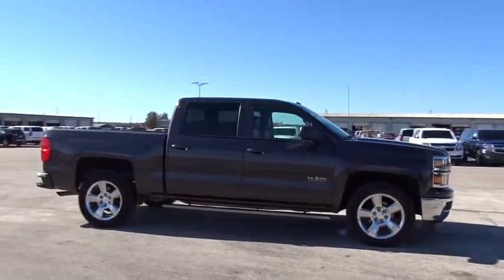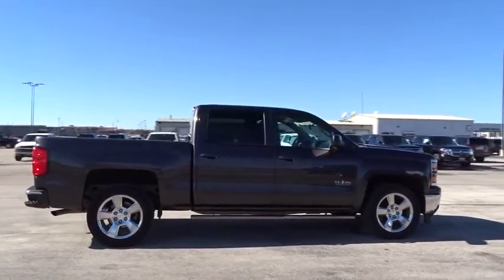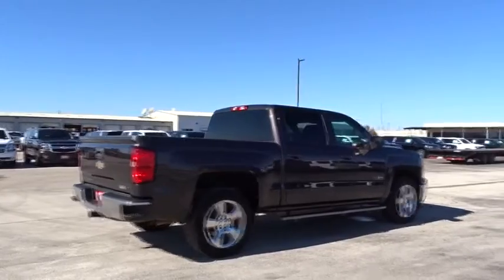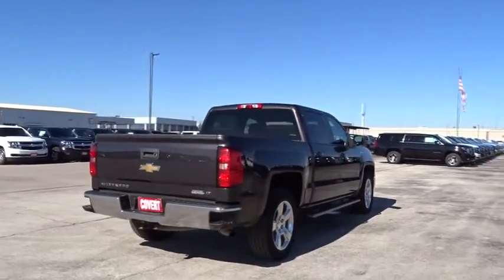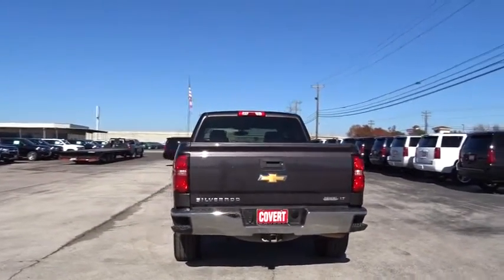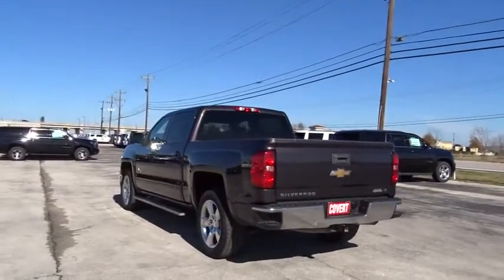Here are some of this vehicle's great options. Keyless entry, traction control, steering wheel audio controls, stability control, anti-lock braking system, leather-wrapped steering wheel, Bluetooth, adjustable steering wheel, power steering, four-wheel disc brakes, aluminum wheels, floor mats, cruise control, AM/FM stereo radio, CD player, passenger airbag, MP3 player, power windows, power door locks.